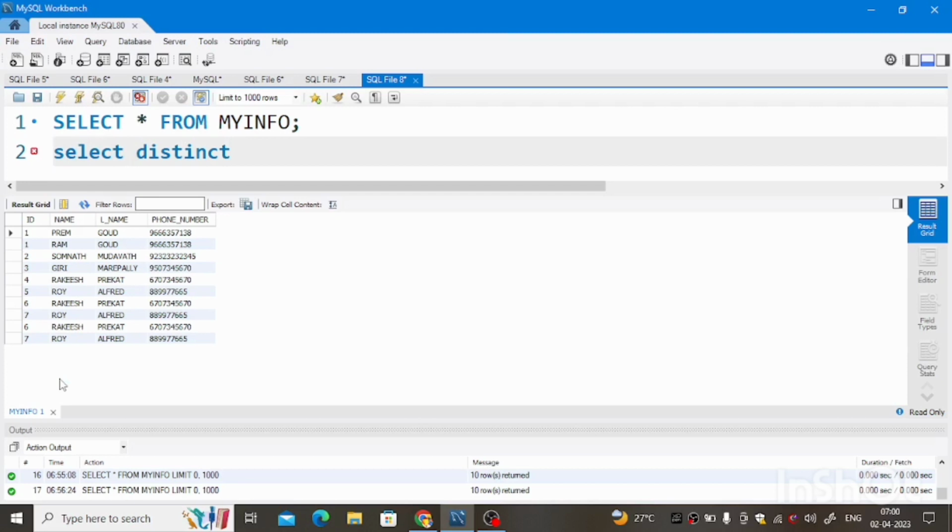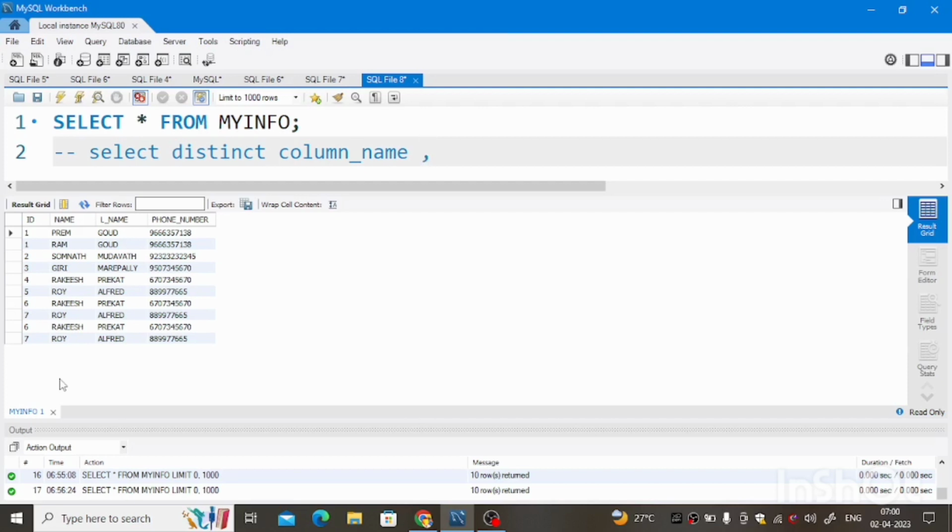I am using SQL comments here. So SELECT DISTINCT, then write down the column name. If you want more than one column, you can write that column also, separating with a comma, right?